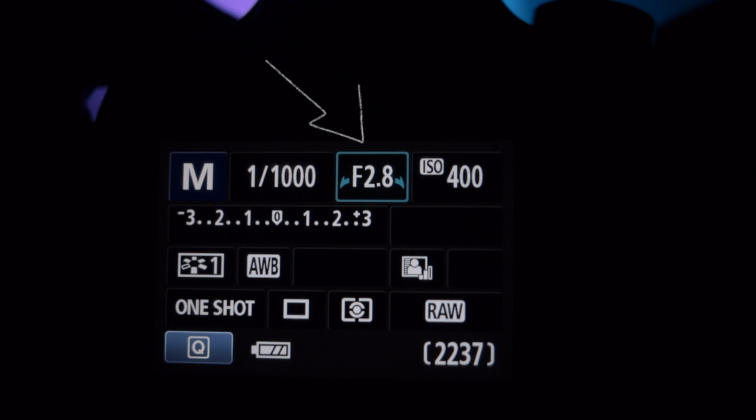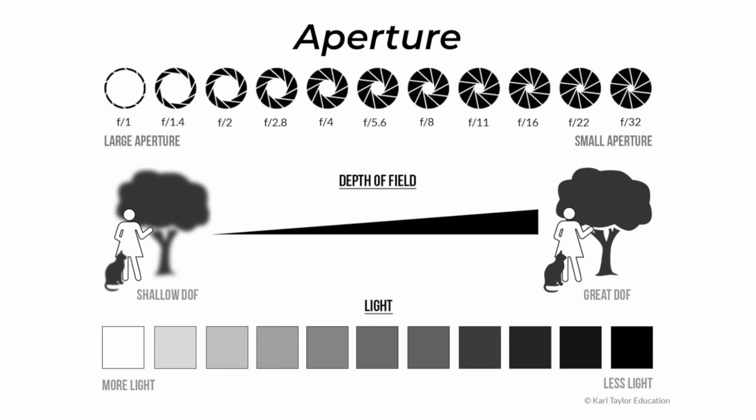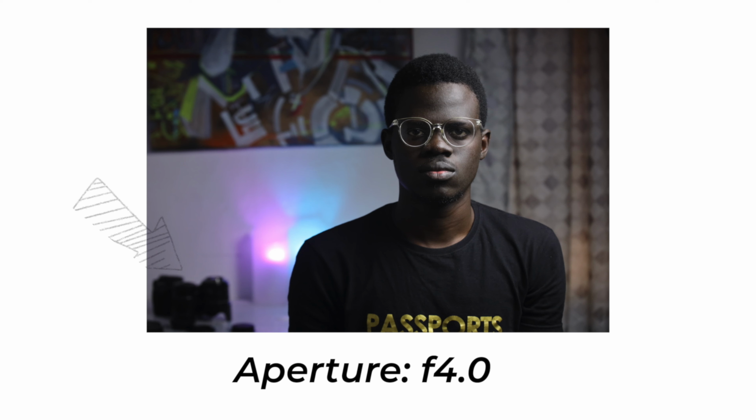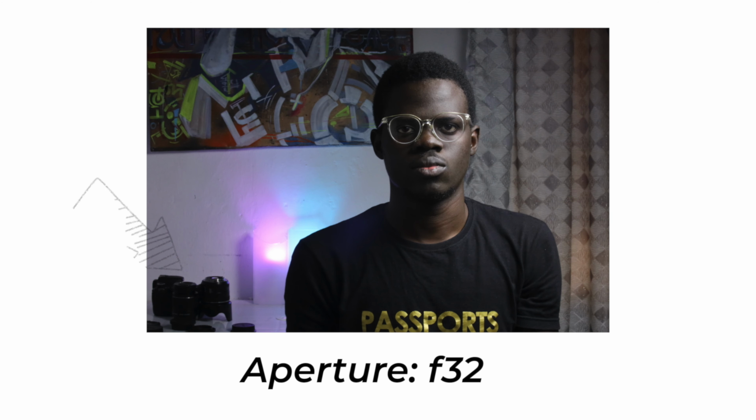The widest aperture of lenses varies from lens to lens, but most of them can stop down to as close as f22. The lower the value of the aperture, like f1.8 or f2.8, the wider the lens can open to let in more light. And the higher the value of the aperture, like f16 or f22, the more closed the lens will be, letting in less light. Another thing to keep in mind is the wider the aperture, the shallower the depth of field you get in your images, meaning the more the background is going to be blurred.